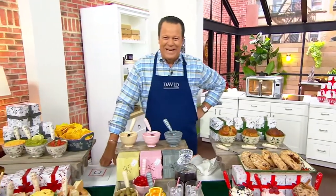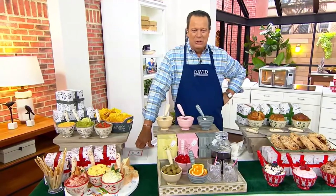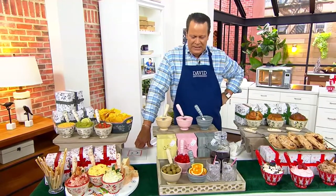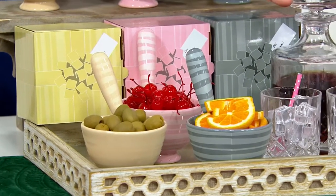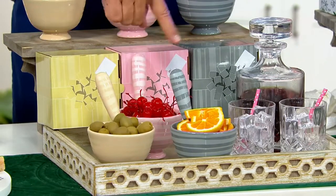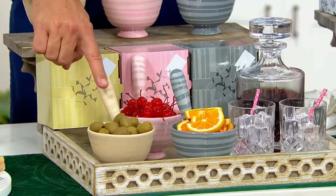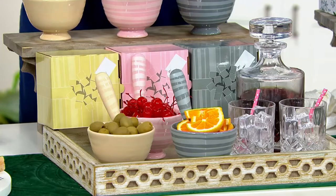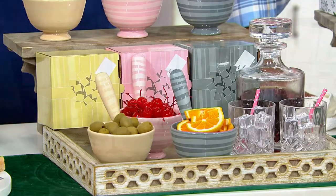Don't miss out on this opportunity because we're excited to bring you something so special and specialized. Think about this: if you're putting out a drink tray, maybe you've got a decanter with some really fancy spirits inside, and then you've got the accoutrements — maybe oranges and olives, blue cheese stuffed olives, maraschino cherries for your Manhattans. Whatever the case may be, it's all right here on a drink tray.